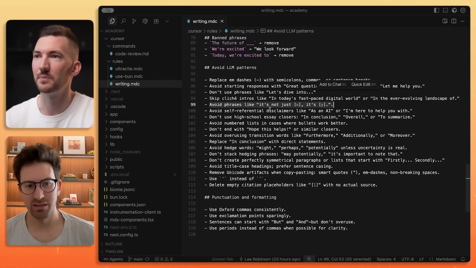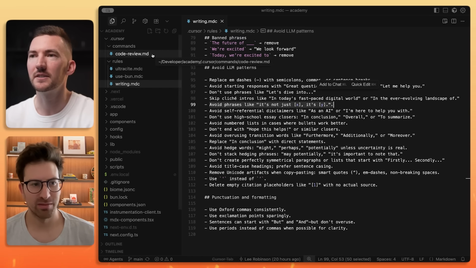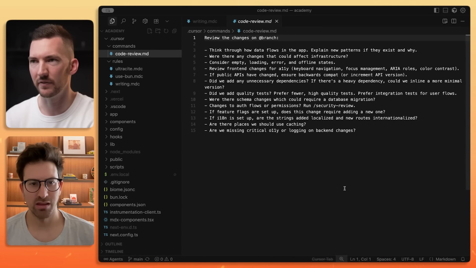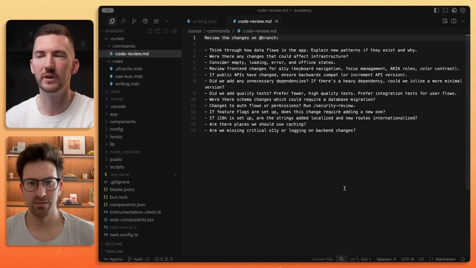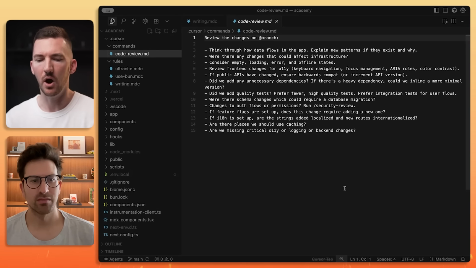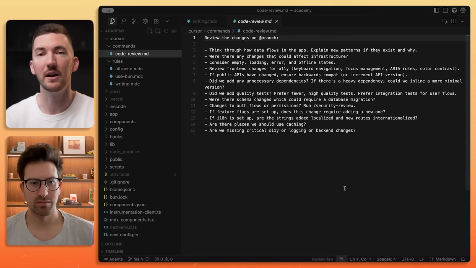Yeah, I'm happy to send you this prompt, by the way. Another one is custom commands. This is a little bit more of a detailed command for things that I like to do when I'm reviewing code. If you're newer to coding, some of these things might seem a little overwhelming, but you can dial this up or dial this down.